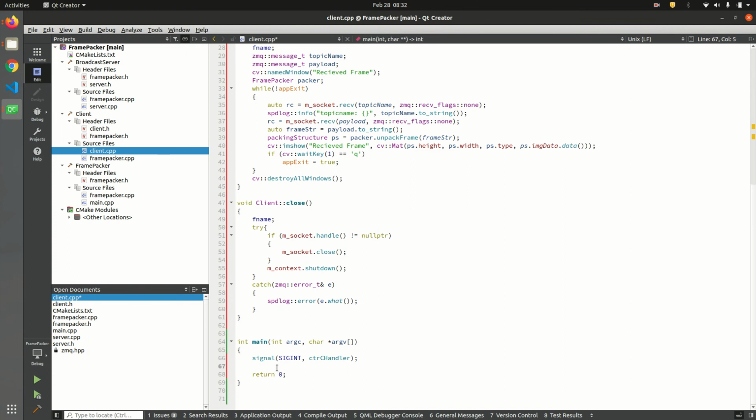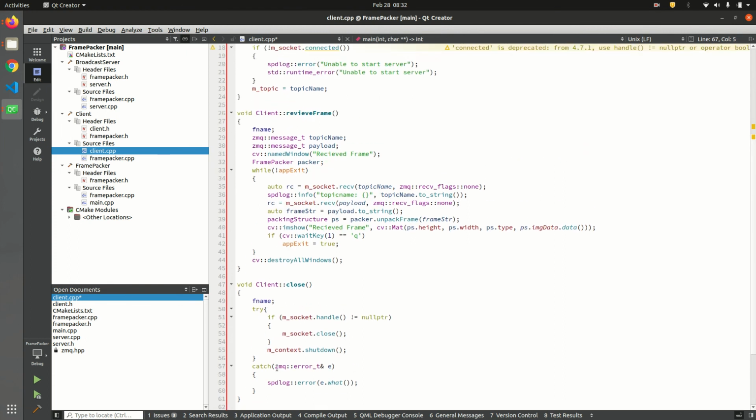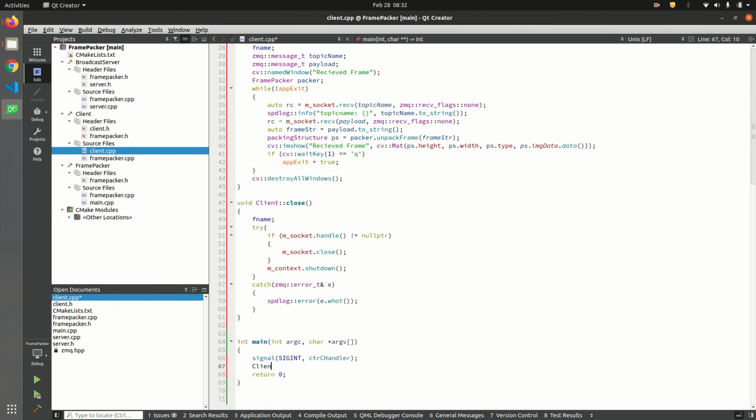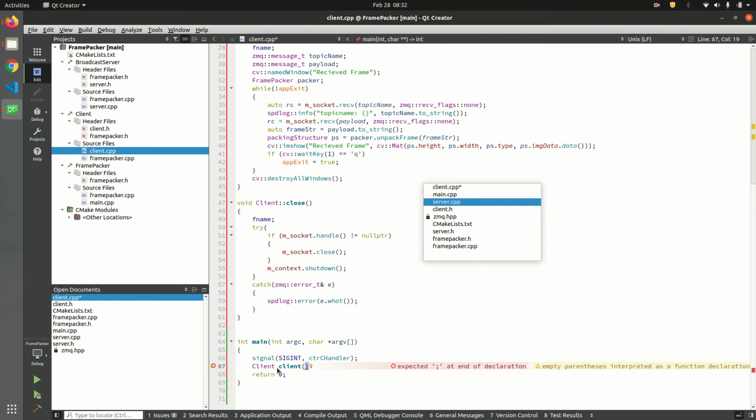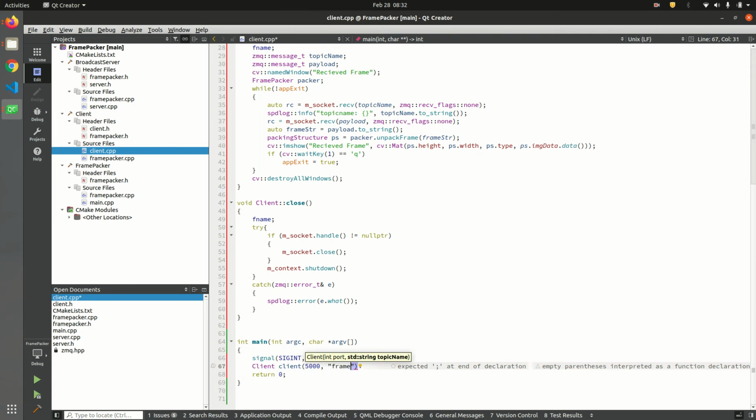What we need to do now is create the client object, and what socket are we using here? 5000. So let's give here 5000, and topic name frame, because that should be the same. Now what you need to do again after this is start receiving the frame.